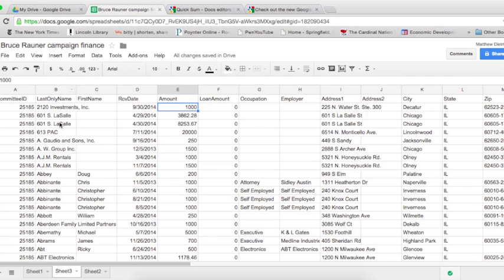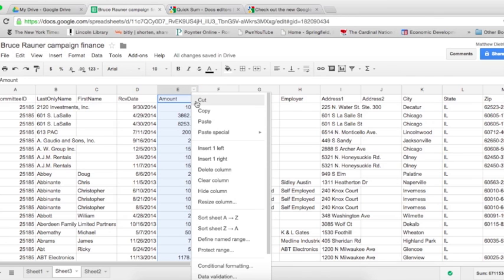And the first thing that you'll notice is that when you copy your data into the spreadsheet, it comes in alphabetically by the last name of the contributor. That's not necessarily the most useful way, especially when you're dealing with thousands and thousands of lines of data. But luckily, you can sort this in any number of ways without doing anything special. Every Google spreadsheet has a drop-down menu above each column right here. This is your most basic sorting function.